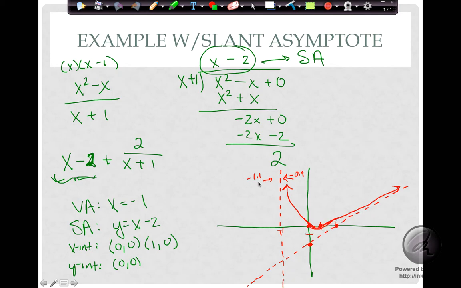And then if you were to test negative 1.1, you'd actually find out that it was negative. And it actually would come down here. This is why I said I'm sorry about crunching the graph here. And it would be this little piece down here. Notice something has to occur on both sides of the vertical asymptote. In this particular case, it looks like this. These are pretty interesting looking graphs, I think. We're not going to be doing it, but you could also have asymptotes that were quadratics or cubics. They get a little bit more ugly, but we're just going to be dealing with linear slant asymptotes.